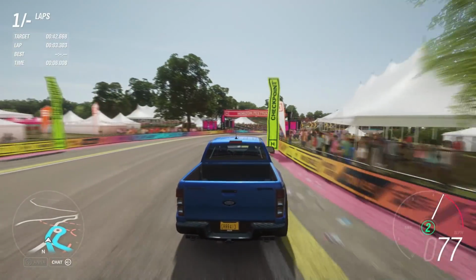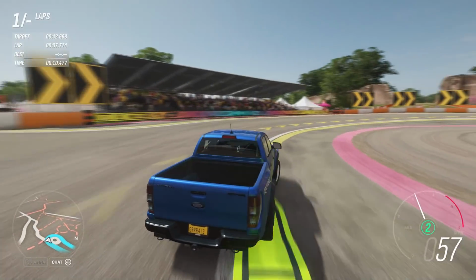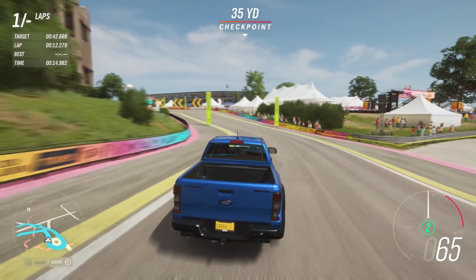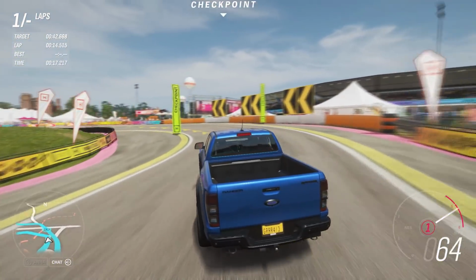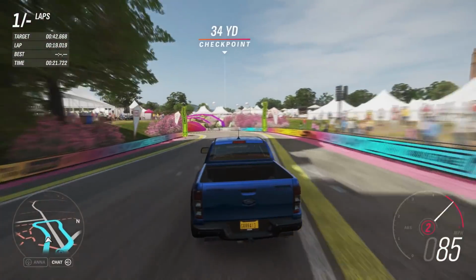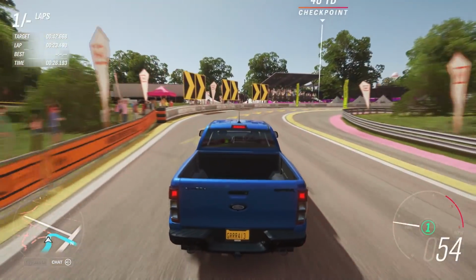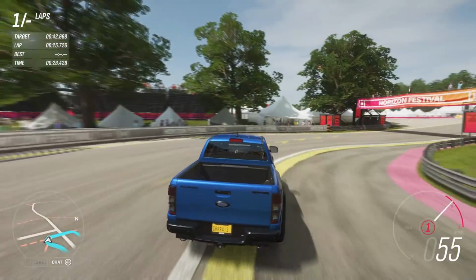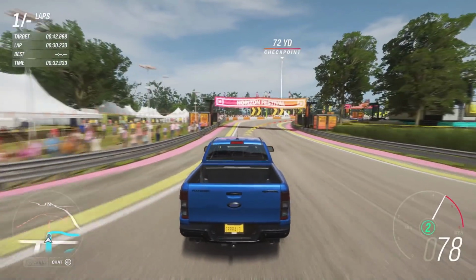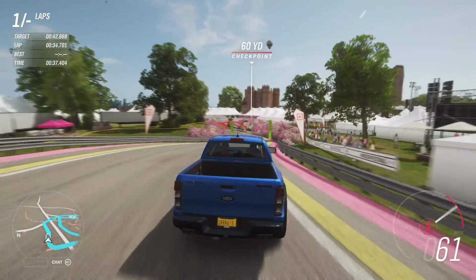Alright, so here we go. We've got our Ranger Raptor out here ready to go. I will say right off the bat, it is definitely a lot faster from that D-Class counterpart that it had. Oh man, it's also handling these corners very fluidly. I like it. I like it a lot. You know, the suspension on this has definitely improved significantly for at least the road driving. The thing is, it does feel like a truck right there. I was wondering where that was. It felt kind of light at first, but then all of a sudden it got very, very heavy.